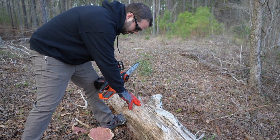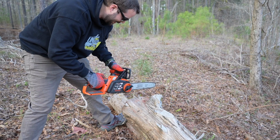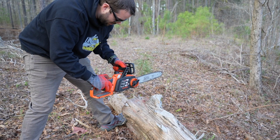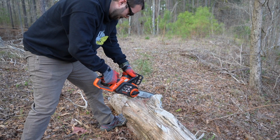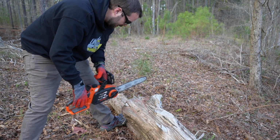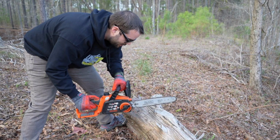Like, it'll get through that first soft layer there, that white, but once you flip off the safety, you have your trigger right here. See, it just doesn't want to go any deeper. And even some of the smaller pieces here, let's see if I can get one.